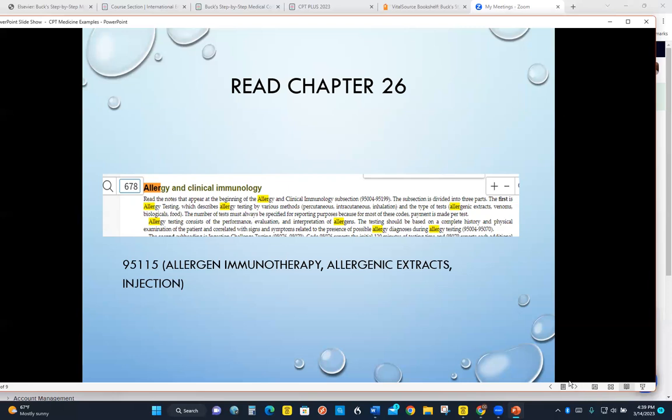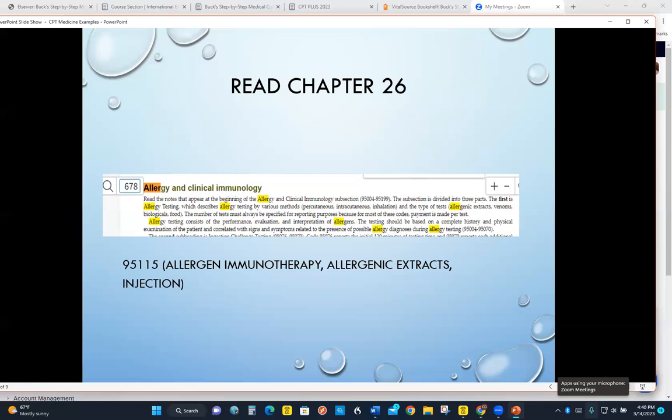So again, reading that section of chapter 26 is going to give you that additional information. It's going to give you the rules, the guidelines on how to code from that section of your CPT manual. And this is going to be right from your step-by-step book. So I just took a screenshot here just to show you.